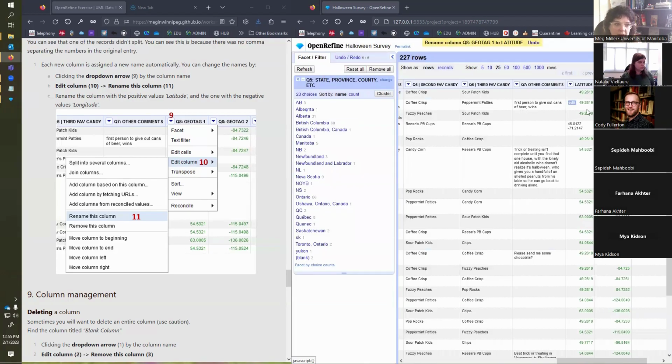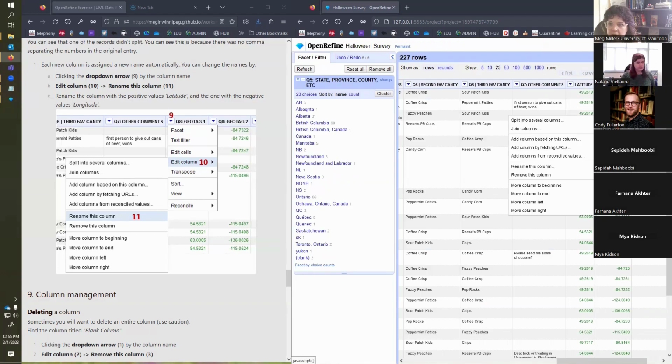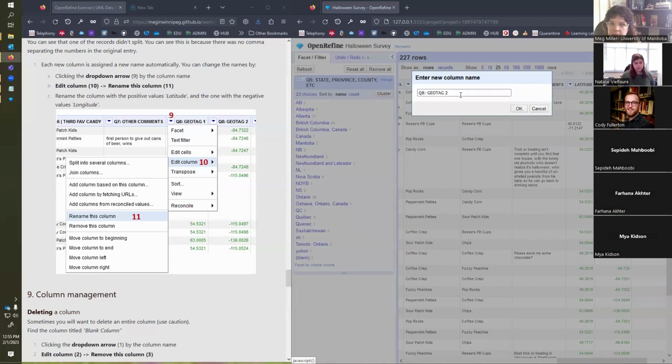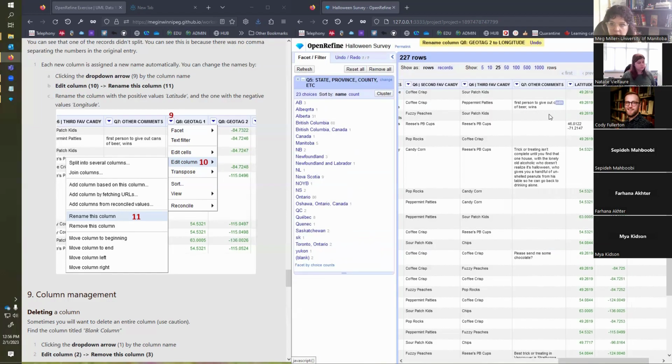And then we're going to repeat that for the column beside it with our negative values as longitude. So drop down arrow beside Q8, down to edit column, and then down to rename this column. And now I have my location data separated into 2 columns, and I would be able to import this easily into a GIS.